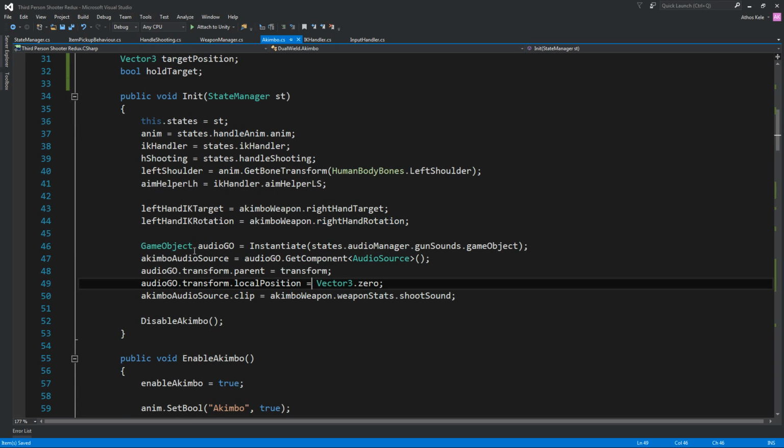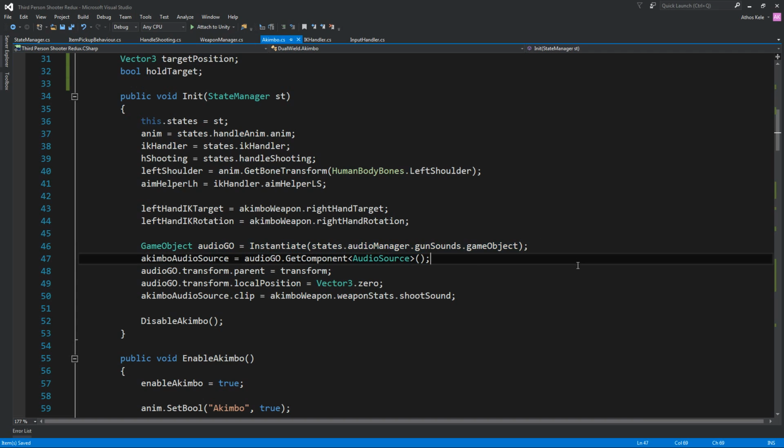We need to create a new game object that is going to have an audio source, but since on our audio sources we might have changed these settings and we might have changed other stuff like effects and all that, we're just going to take and clone the audio source we have for our gun sounds into our audio manager.